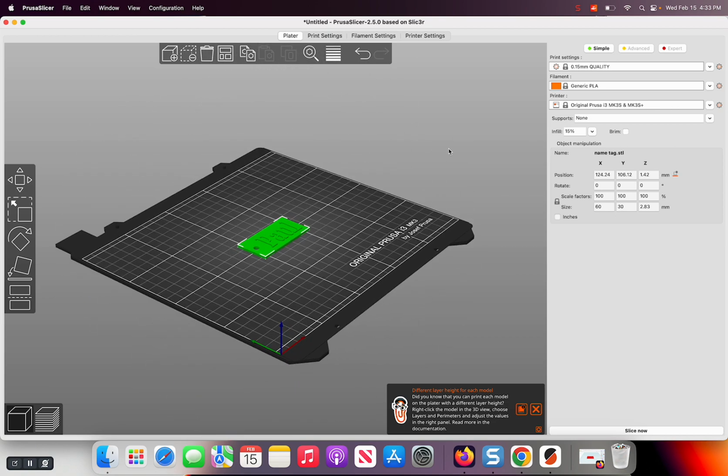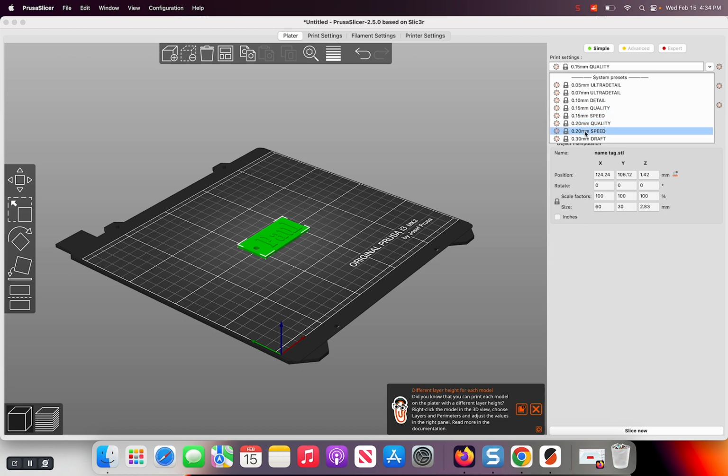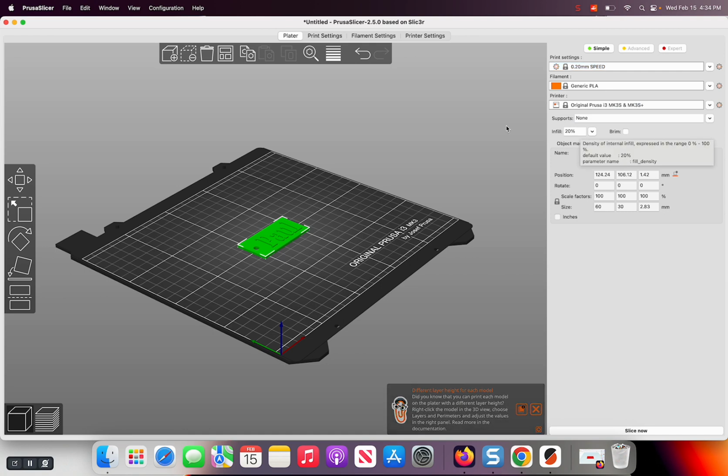It's saying, "Hey, I've got something here." And now we need to ask the program to slice it. And slice means create all those layers that the printer is going to print. Kind of like a CAT scan. So first, let's play with the quality. You have adjustments on the quality that you can do. Now, a lot of people don't. Take your pick. What do you like? Do you want to go fast? Do you want high quality? Do you want to get thinner layers? These are the layers, the thickness of a layer, and that's how thin these layers are. We're talking paper or less than paper thick, right? I'll just pick one. Let's go 0.2 for speed.